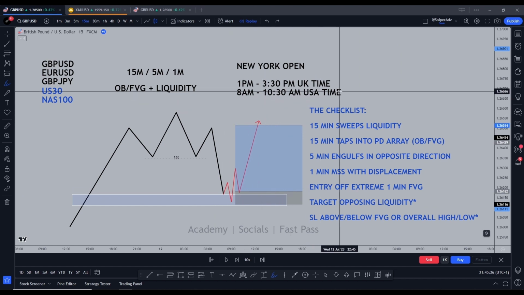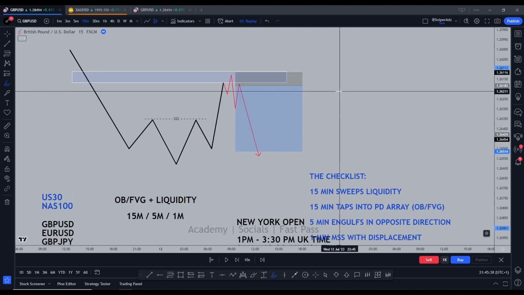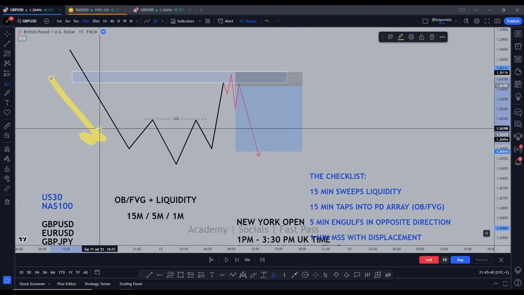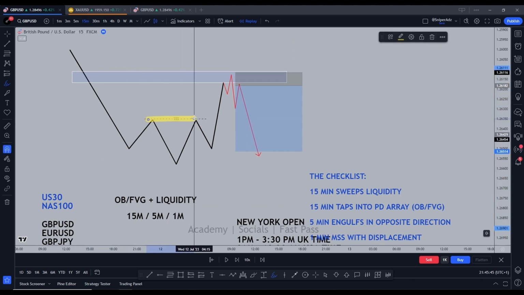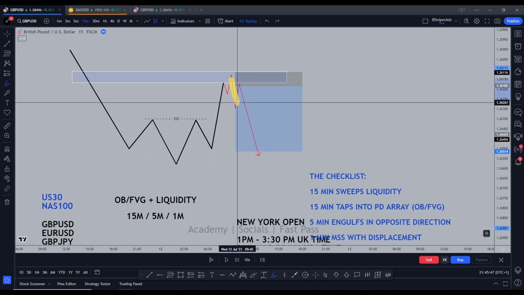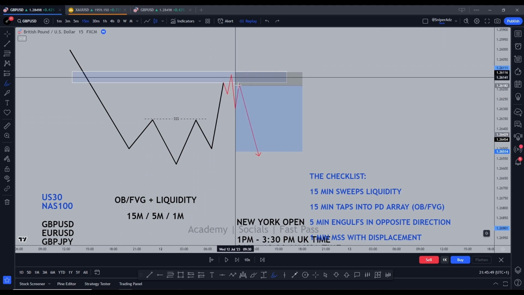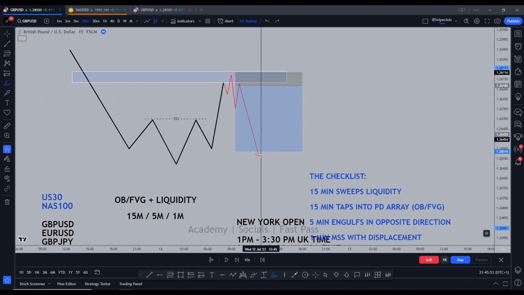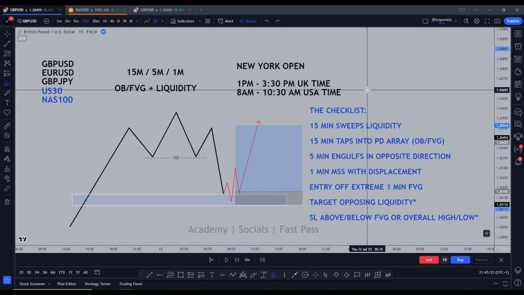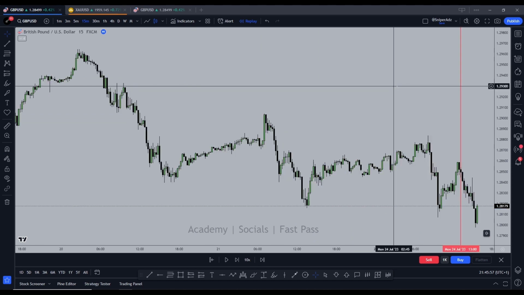So this is the example for a buy. For those of you wondering how a sell would look, it's very simple: downtrending structure, liquidity engineered just below it, the market taps into that area, provides a shift in structure, and then we find that entry at the extreme FVG and target external levels of liquidity. High win rate, high risk to reward. So without further ado, guys, let's get straight into the live examples.